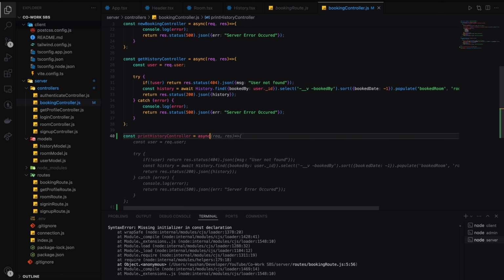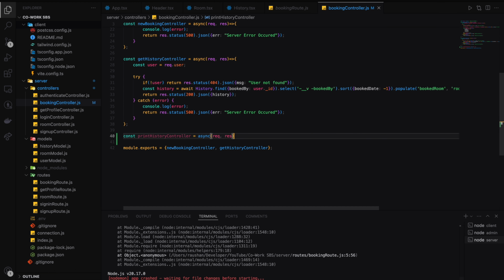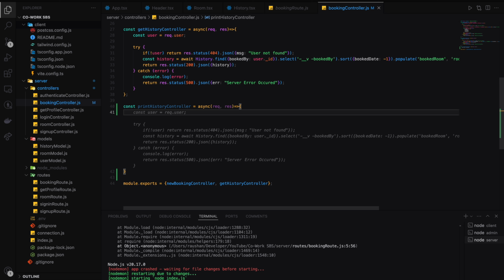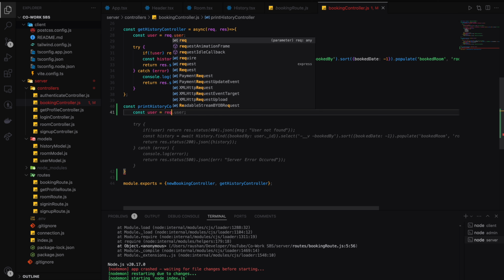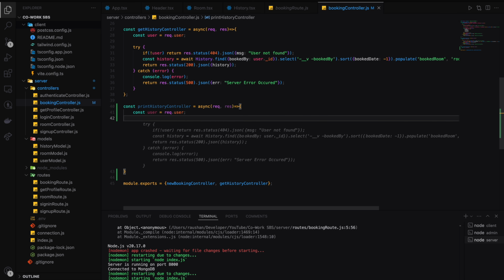And after that, the async function, it has a request and response. Okay, and we have the user from request.user, and after that we want the ID of the room.